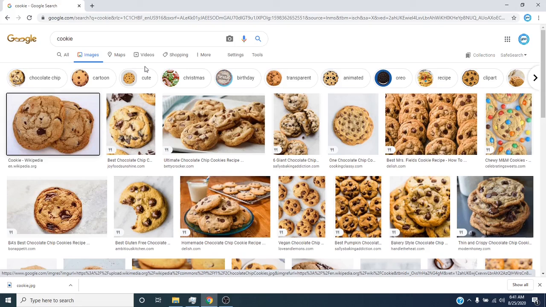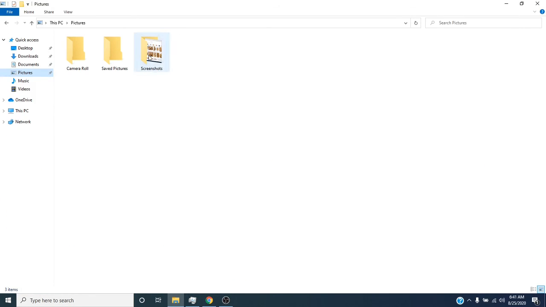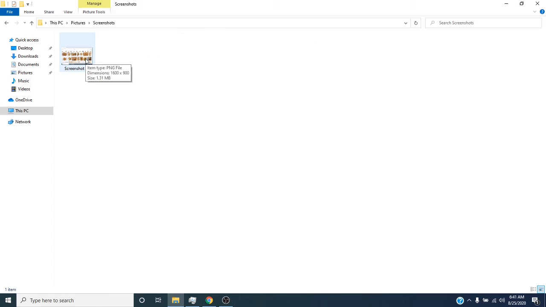Okay, follow me. Windows Print Screen. Find the Print Screen button and press it at the same time. Like that. I'm getting a lot of pop-ups, so let's ignore them. And then as you can see, there's a new folder created called screenshots, and I'll have our screenshot.